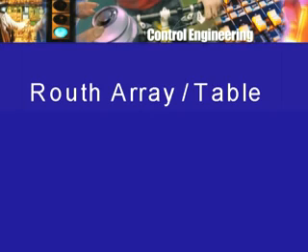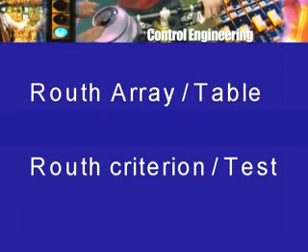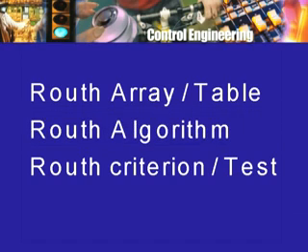And this involves the construction of a table, or sometimes it is called an array of numbers, and the array is called a Routh array or a Routh table. And then it can be used also to enable us to deduce a condition of stability which is sometimes known as the Routh criterion or the Routh test. The method of constructing the array or the table may be called the Routh algorithm. I hope you have come across the word algorithm already in your computer science courses. Any regular, step-by-step procedure for solving a problem is called an algorithm for a problem.